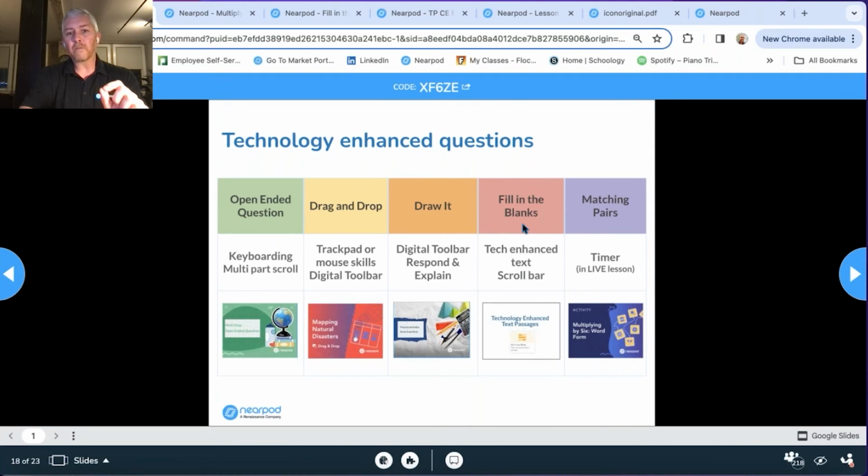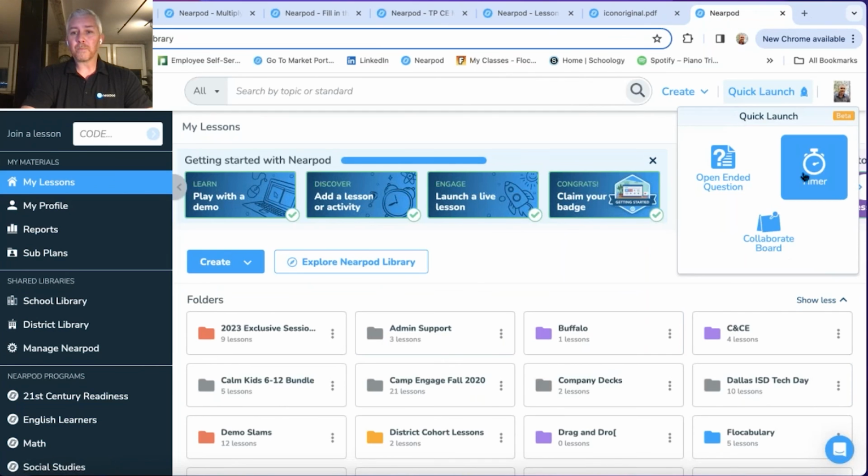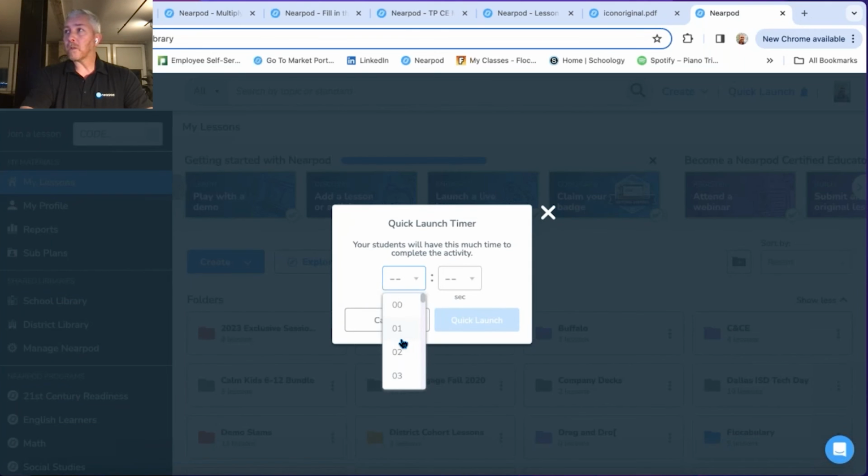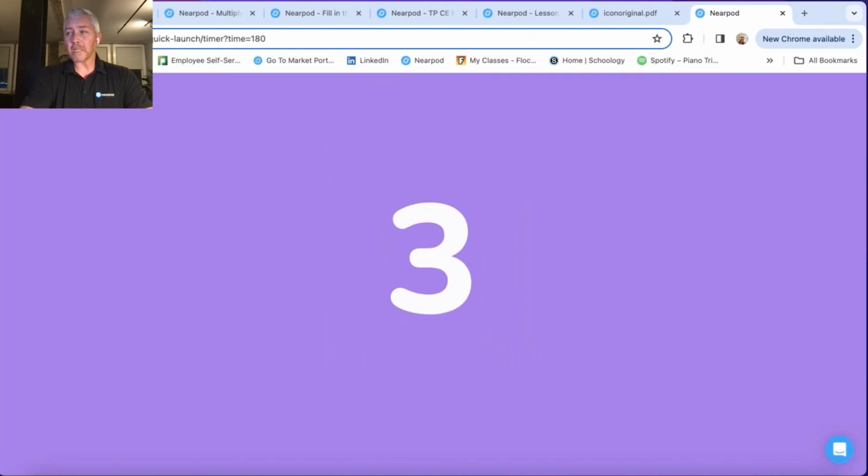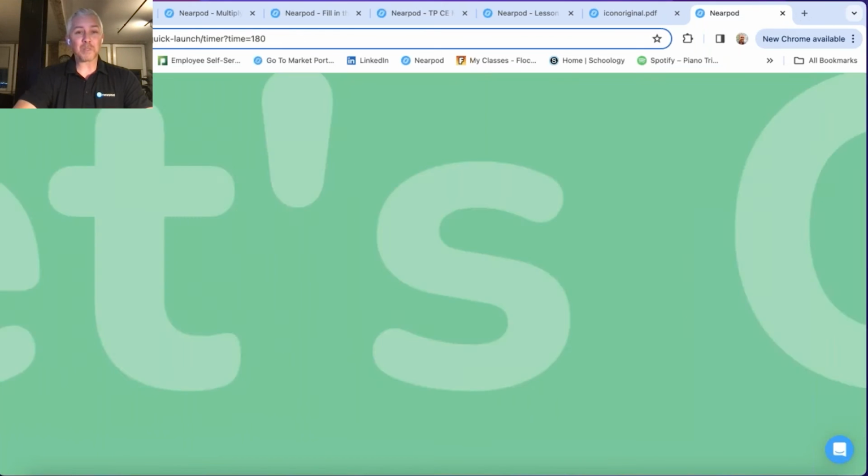So at this time, you can create matching pairs or a quick fill in the blank. And I'm going to give you 5 minutes, and then we're going to come back together again. If you don't want to create one yourself, go into the Nearpod lesson library and search activities tab and search for one of the matching pairs activities. Now I'm going to give you 3 minutes on this one because I've got some things I want to share with you before our time is up.